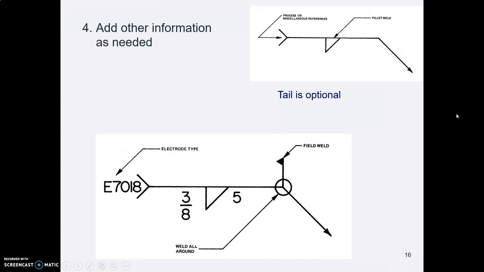If you need to say other things, you can make a tail with a 45-degree angle on each leg of the tail and it's the same size as the fillet symbol. You can put whatever you have to say here. Oftentimes they will put what type of electrode, what type of stick or wire should you use. When we did our handrail drawing, you put how many welds were there in here. If you don't have anything extra to say, then you don't need a tail.